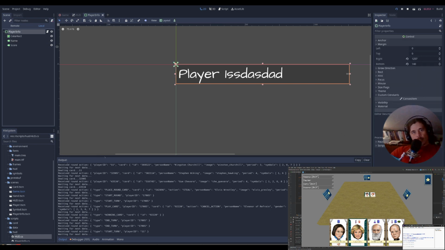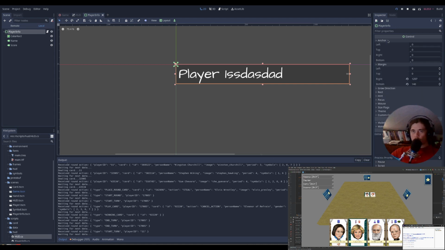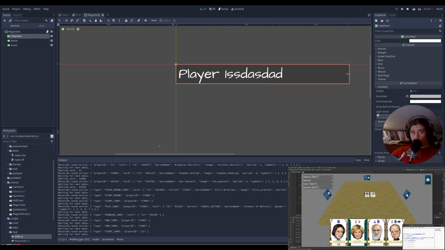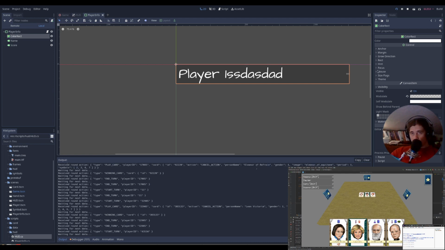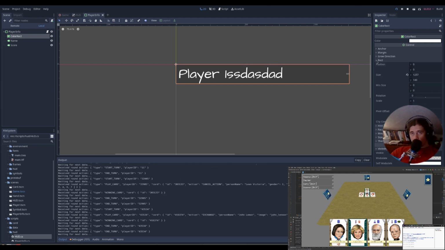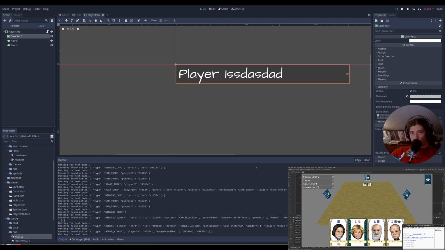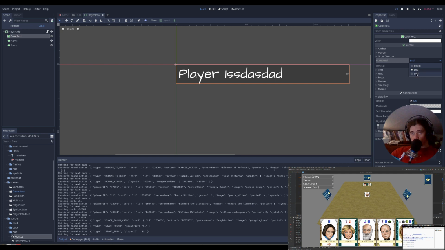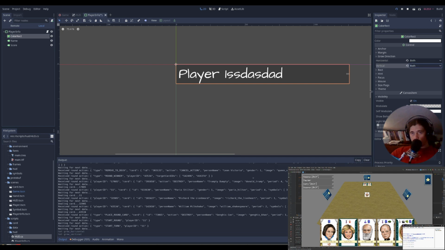So bad and buggy. So we have a margin container. We should be able to set whatever. Okay, we will have both.